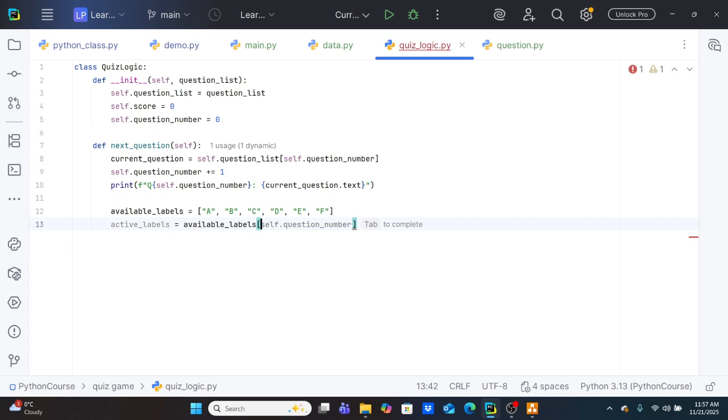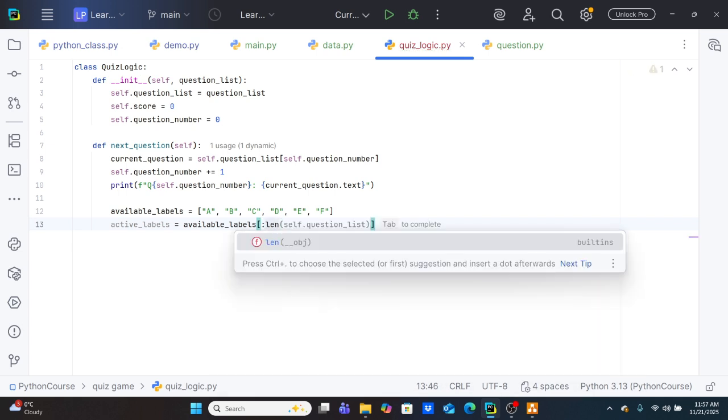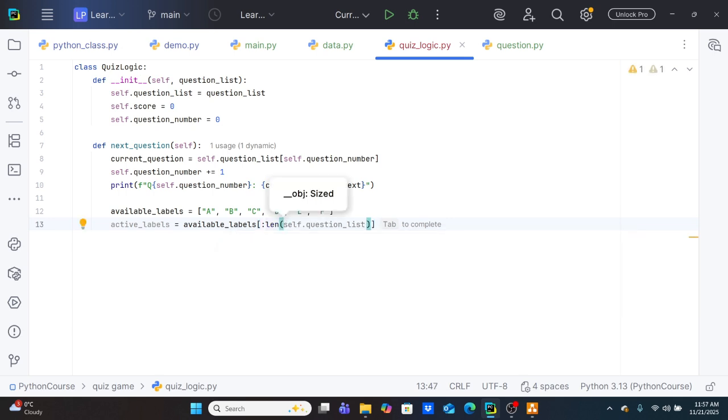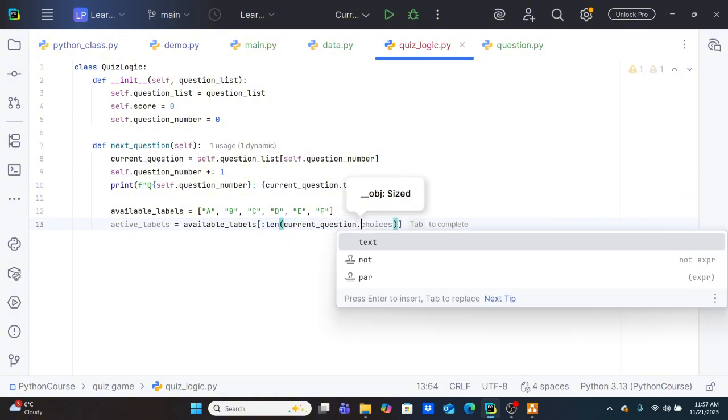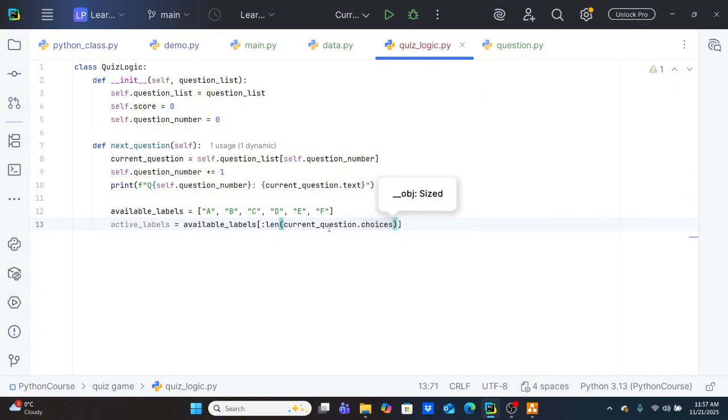Then we'll open a square bracket and we'll slice it, and we will get length of current question.choices. So this will be current question.choices, right? That's what is going to give us the active label.